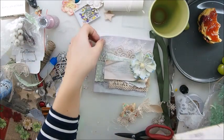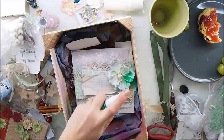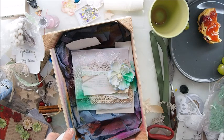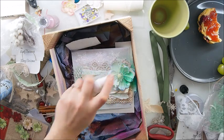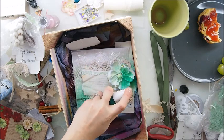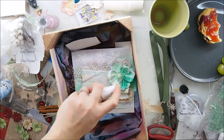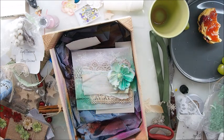I think it's time for spraying just a little bit. So I'm just gonna spray. Oh! I love that! Super! Now maybe add a little cream to it. I like that. I love that. I have some other... Oh, that's too dark, I think, for my taste, anyway. So I'm gonna just dry this.